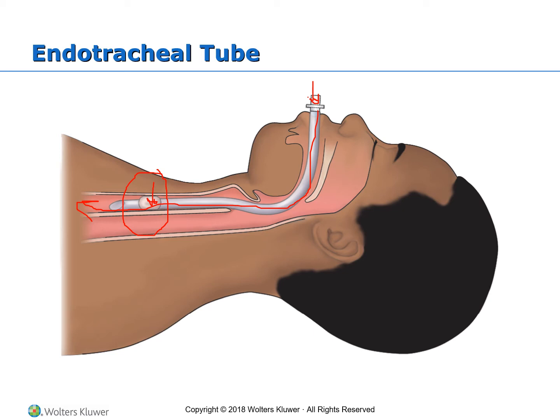Okay. The tube is secured and taped in place on the patient's face. You need to make sure it's always secured, and then make sure there's clear markings for positional maintenance. So just like you put an NG tube down and you mark it so you know where it's supposed to be, the ET tube's the same way.